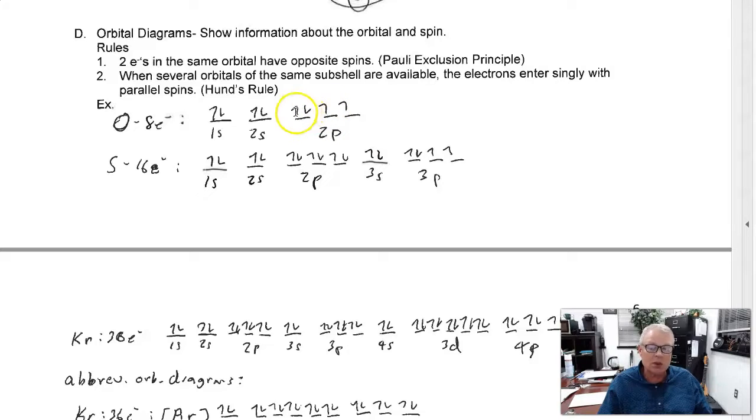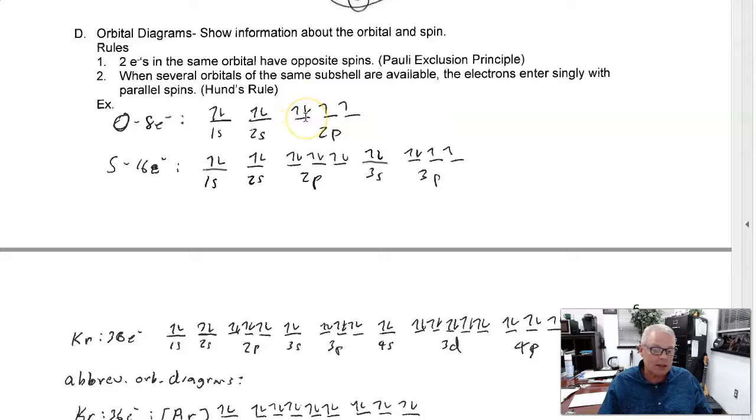All right. Hund's rule says when you put that electron in the second orbital, it has to go with parallel spins to the first. That's the low energy situation. So if I put this in spin up, this one goes spin up. Third electron goes into this orbital over here and also spin up, parallel spin. All right? So essentially what it comes down to is you half fill all the orbitals in a subshell first.